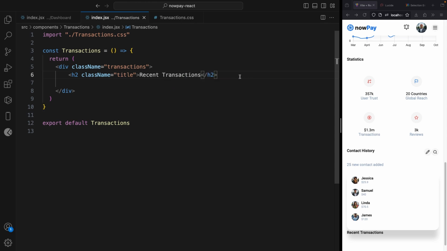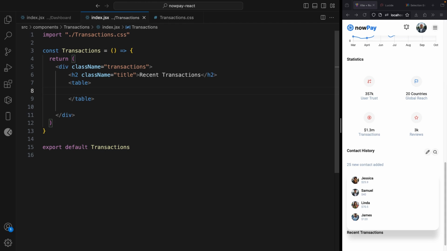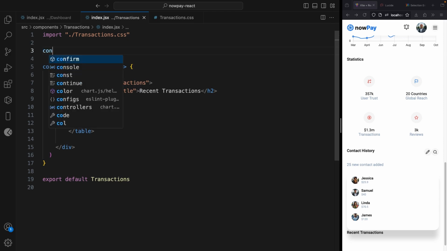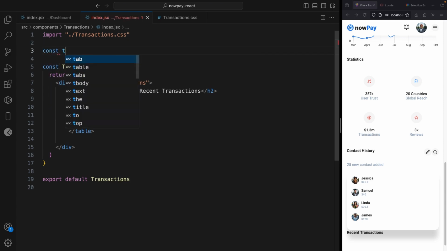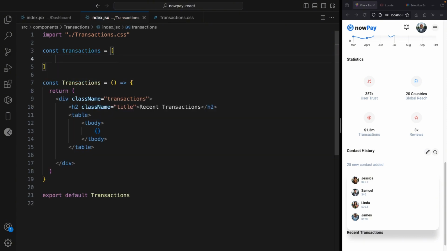Okay. And the next thing, let's create a table here. So within this table, let's create a tbody, and right here, let's come up here. I'm going to create const transactions, and it will be equal to this.